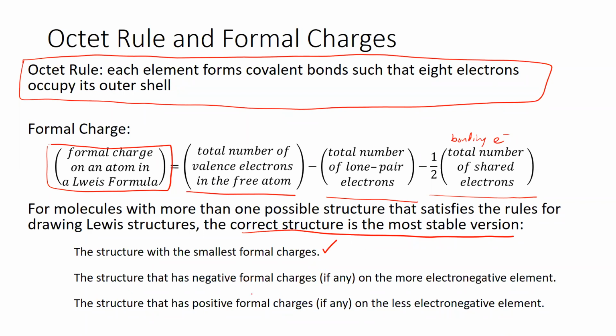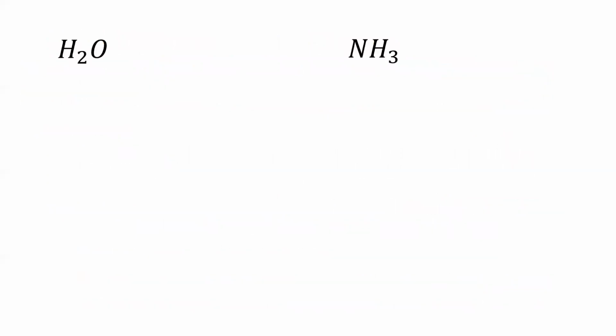Then the other thing beyond that is if there are negative formal charges, you want the negative formal charges to be on the more electronegative element, right? Because the more electronegative element is going to be the one that wants the electrons more. If you have a positive charge on any element, well, then you want the positive charge to be on the less electronegative element, because the more electronegative elements will want the electrons more, thus leaving that less electronegative element with a positive charge. And so we're going to go through some examples. We'll talk about these. We'll go through the calculations as we move forward as well. But we're going to start simple.